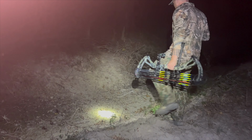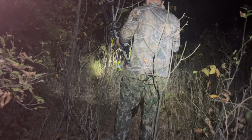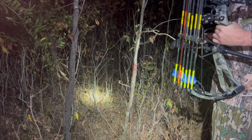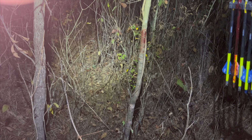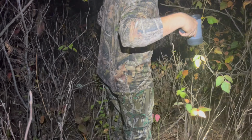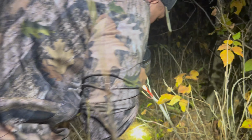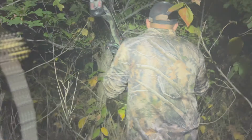Well, we were hoping he was dead in the ditch and he's not. But look. Can you see it at the camera? He's definitely bleeding out both sides. What do you think? I ought to give him that. Let's say we get right to that little opening we can bring right there. See what it looks like. It's just in here. I mean, there's bubbles in there. Sounded like butterfly. Because he's hurt.